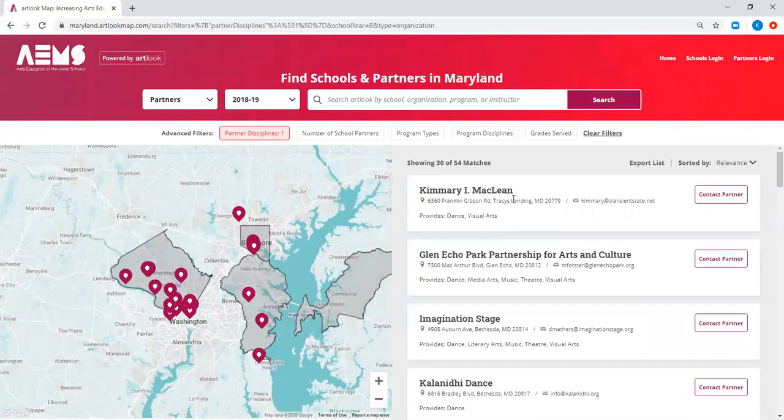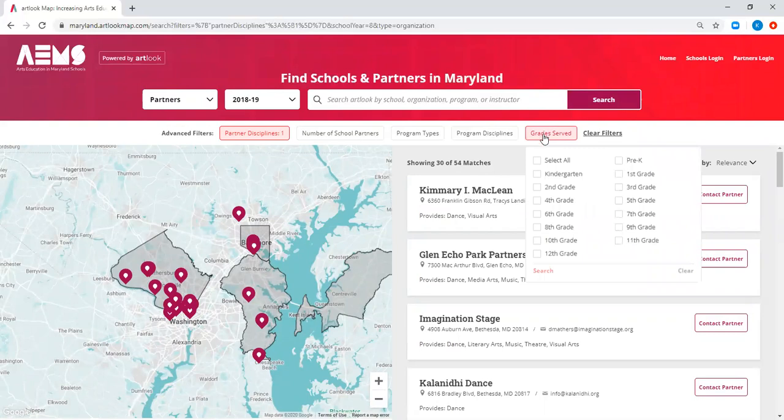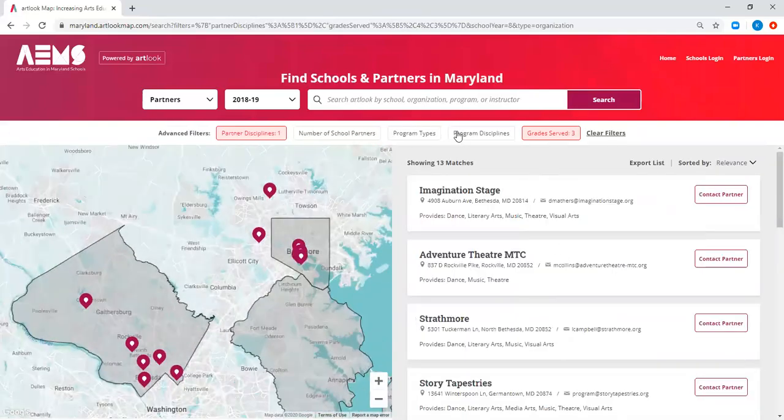This search has generated a total of 54 matches, so maybe you want to narrow it down a little bit more. Let's say you are particularly interested in finding an arts partner that can serve first, second, and third graders. Now we have a total of 13 matches, which is a little more manageable.